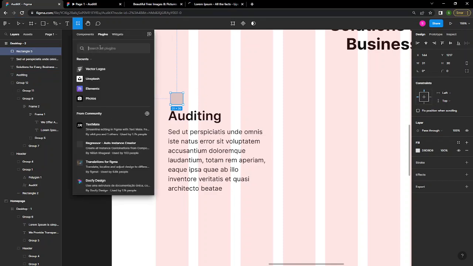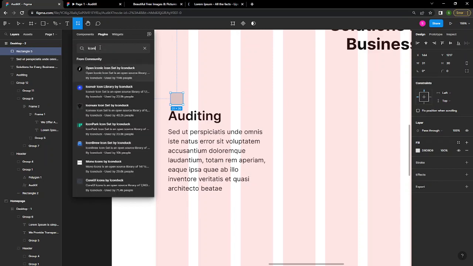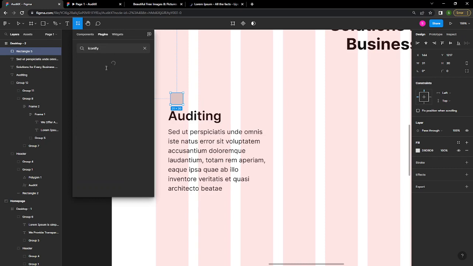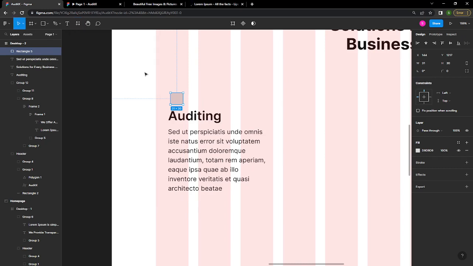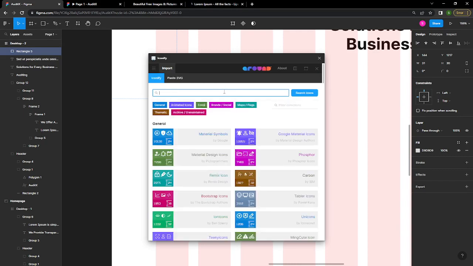I will search for plugin, and one of the plugins I use is Iconify. So it will bring out icons that I can use. Just search for calculator.